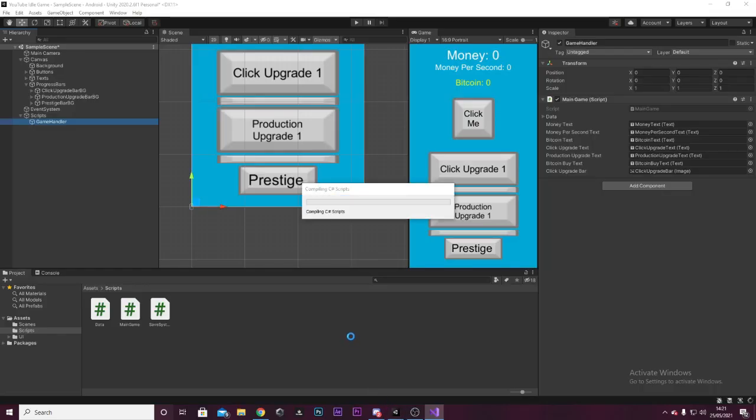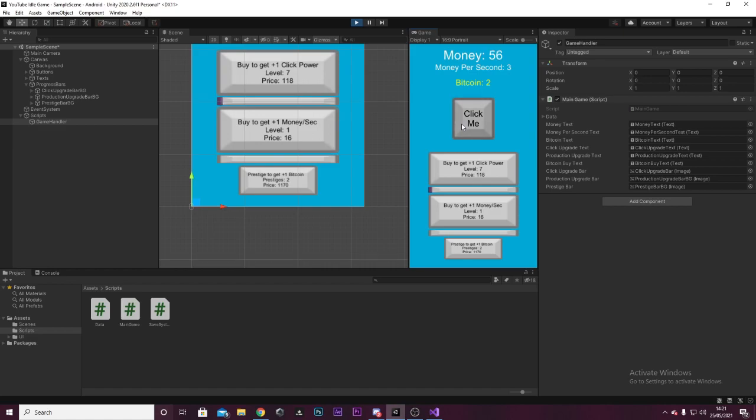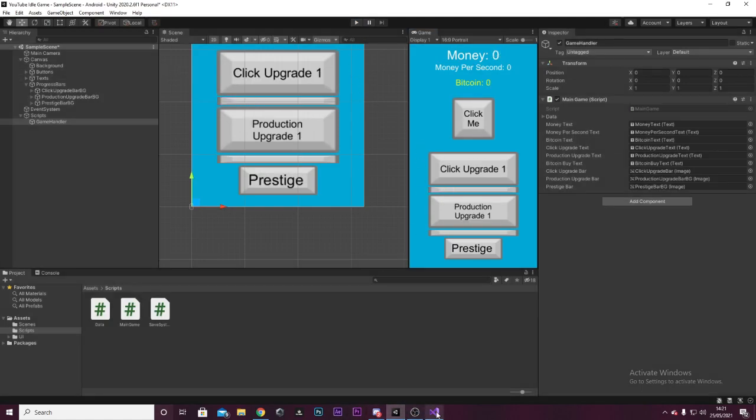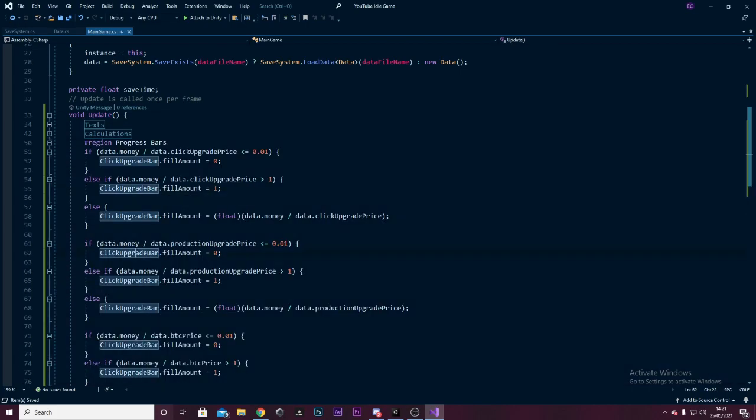Now let's go over to Unity, drag in our production upgrade bar, drag in our prestige bar, run it. As you can see, all our bars are doing different things now. Now this one's not working properly. I know why. The reason these bars are not working is because we need to change these, don't we?